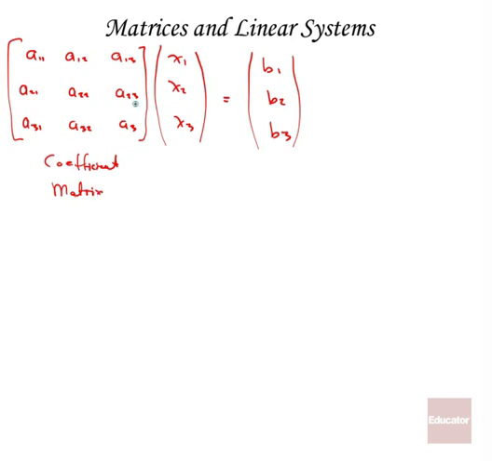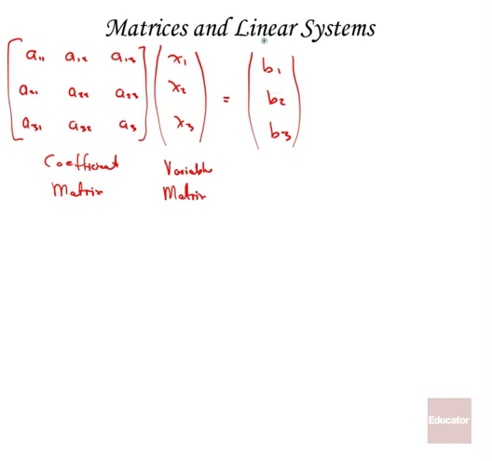m by n, in this case it's just 3 by 3, but it can be anything. This is the matrix of variables. This is the variable matrix. And it's always going to be some n vector. And this you might call the solution matrix. It's not really the solution matrix. The solution matrix is once you find x1, x2, x3, those are going to be your solutions. So let's not even give this a name. Whatever it is, it's the B that makes up the linear system on the right side of the equality.